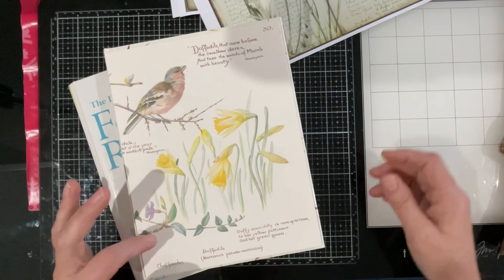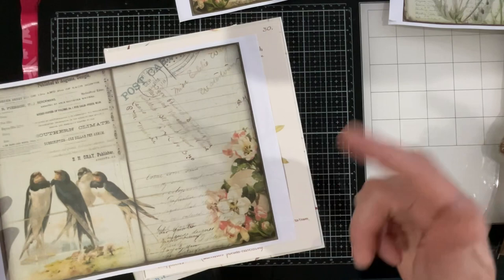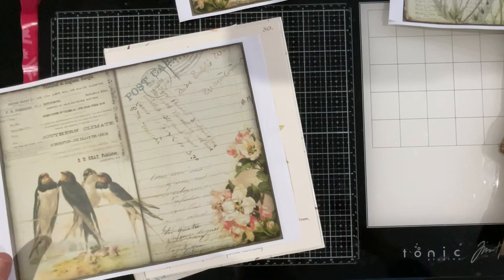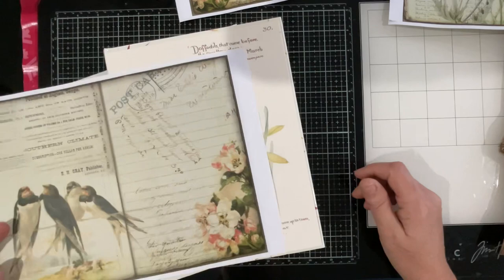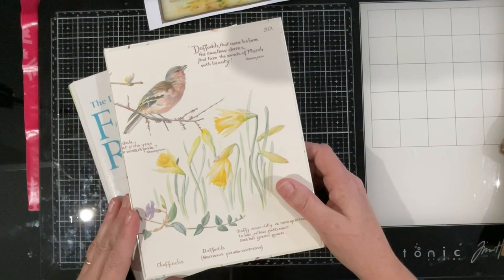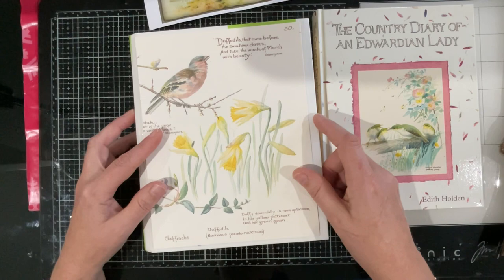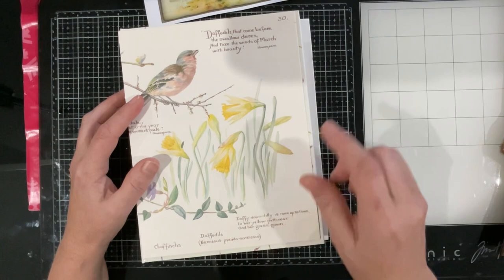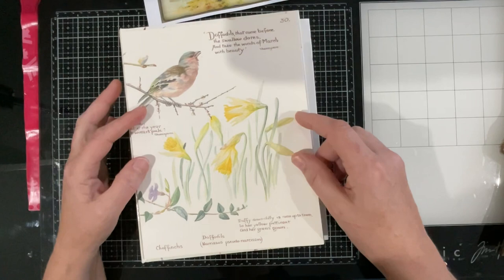The other consideration was whether the pages printed from this digital collection are going to be too small. In the first few minutes of sitting here, they're not - so I'm happy about that. In my head I was thinking these pages would look silly mixed in with the originals at their size, but they're not. They're actually going to create quite an interesting layered effect. Then it comes to the cover - I need to find something big enough, and this is the only thing I had in my cupboard that is big enough. If anything it's slightly bigger, which is even better.